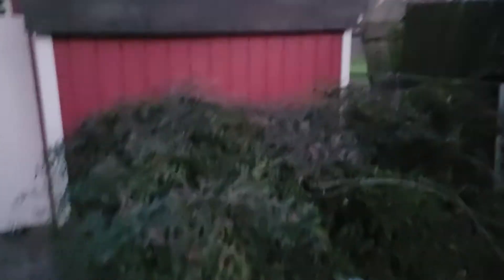We need somebody to rake all this up — every dead leaf, all the garbage on the ground at the back of the house. Don't miss nothing. Go behind that tree and get all that stuff. Please don't hide anything or try to hide it behind the shed, because we need all that cleaned up. Don't throw stuff over the neighbor's yard and don't throw stuff back there — put it in the garbage bag.